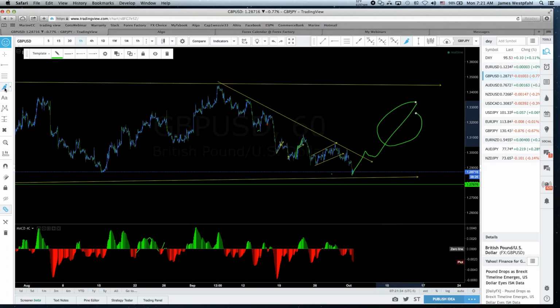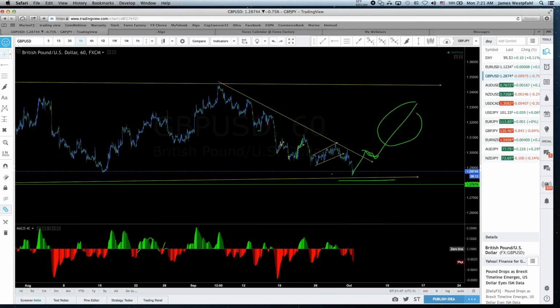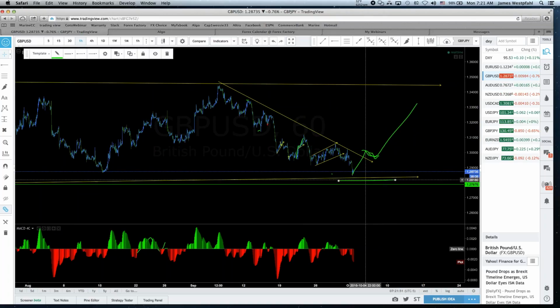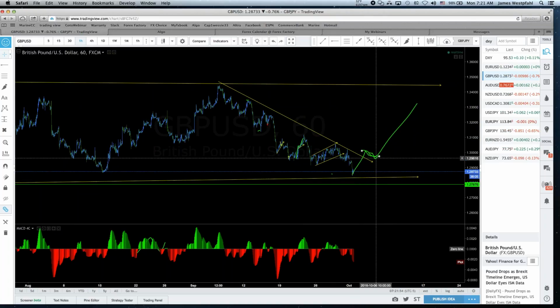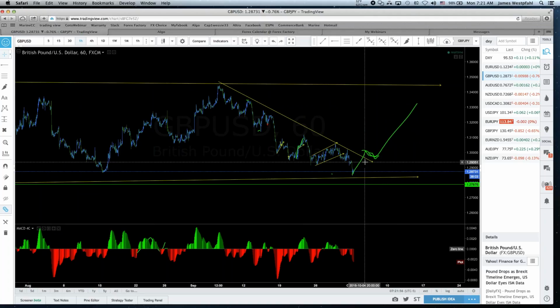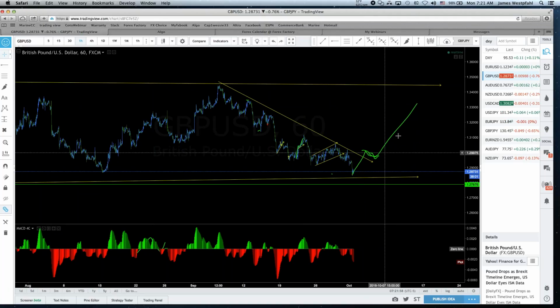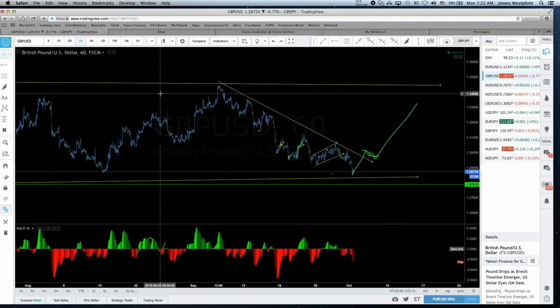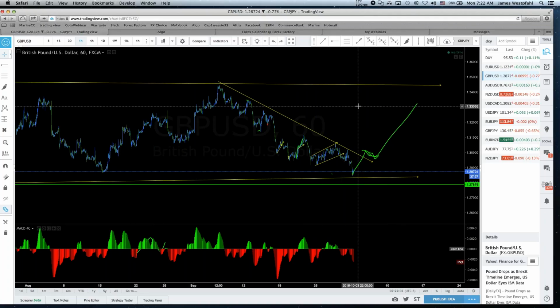Because if it breaks that trend line and consolidates in here, you could take it inside of the consolidation when it looks like it might be done, and place your stop below a low. Target a 1-to-1 or a 1-to-2 up here higher. But that's looking like the best trade. Sometime this week that could happen. This is only an hour chart, so maybe Tuesday, Wednesday, this trade could trigger.